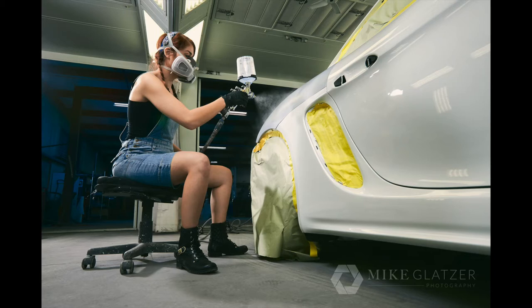What you can see in this image is obviously Emma painting, but some of the things I added that may go a little more unnoticed: I had a beauty dish just over her right shoulder and to my left, really illuminating most of her. I also had another flash behind her in the back corner of the paint booth to give a little bit more rim light on her. And then really subtle — behind the car on the right side, or what would be the car's left, I've got another flash basically pointed directly at Emma's face and the spray gun, adding just a little bit of highlights so the spray mask didn't get drowned out in shadow.